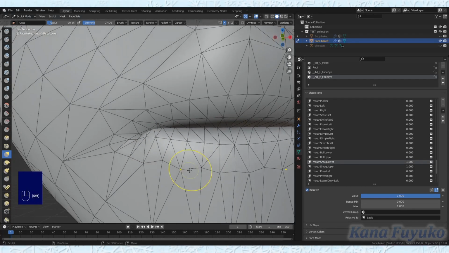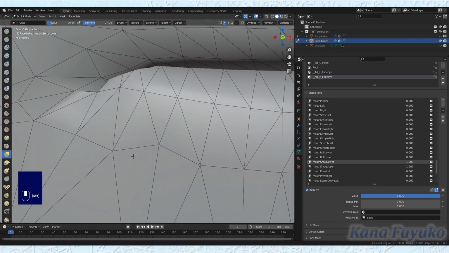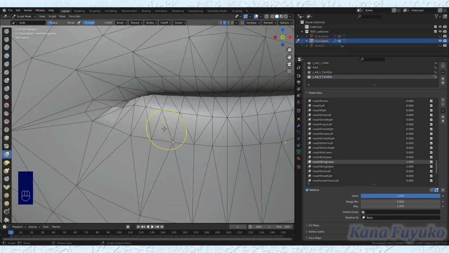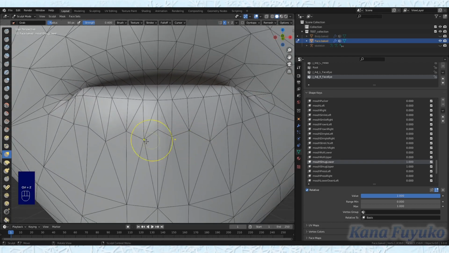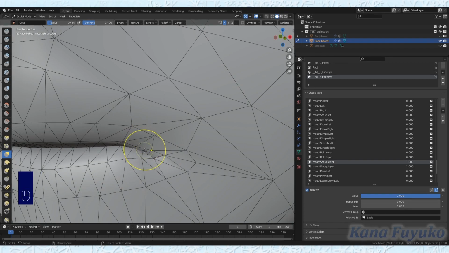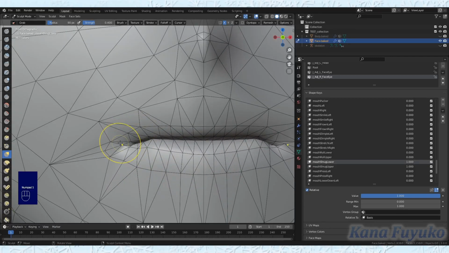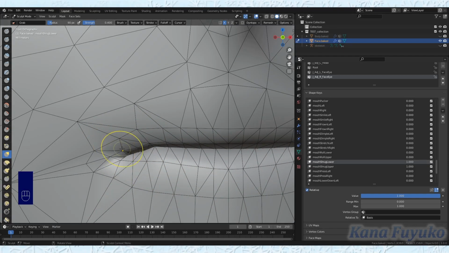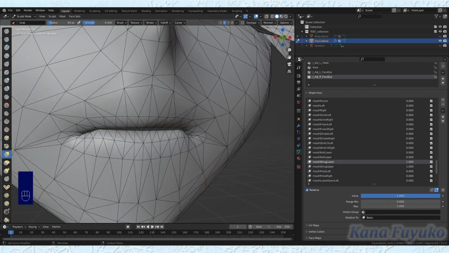And like I said, sometimes when you're smoothing out your blend shapes with the smooth brush, it might cause the vertices to scatter like this. Just make sure that you manually edit it so it looks right, because that tends to be a thing with the sculpt brushes. It's just something natural, so please make sure to correct it. And like I said, take your time on this, because sometimes it can take hours to do the blend shape, and sometimes there might be some issues. So make sure that this is done right, like this.